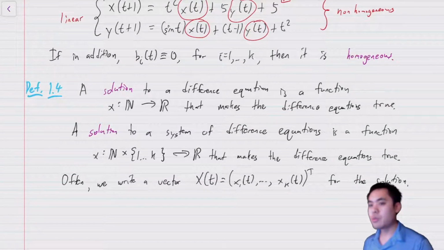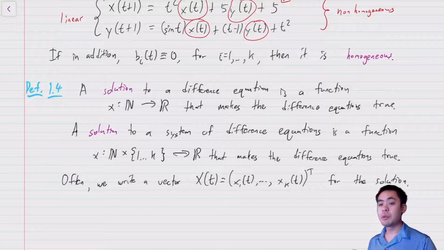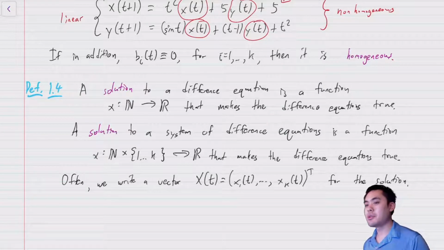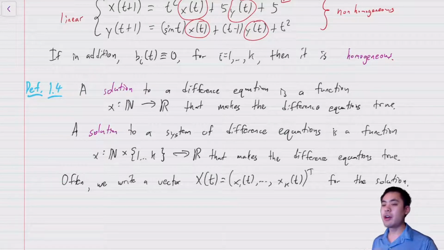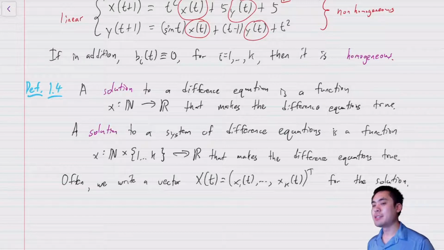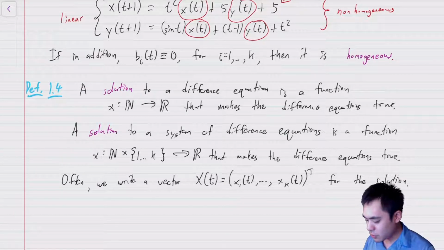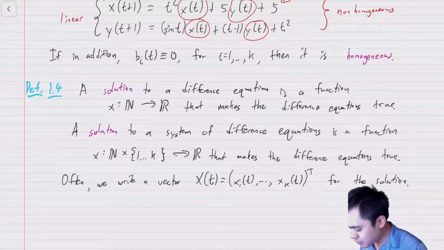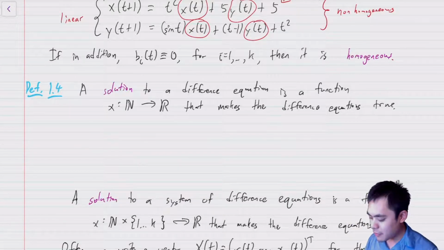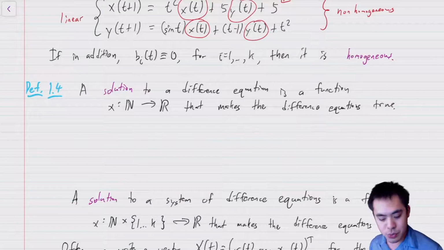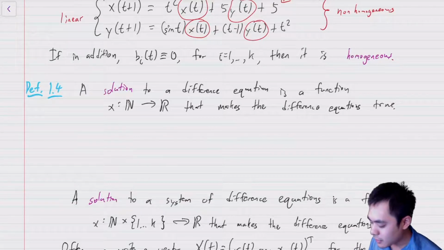So now that we also gave a definition in 1.4 for what a solution to a difference equation is. This is just a long-winded way of saying that a solution to a difference equation is a function that, if you plug it in to the difference equations, makes all of them true. So let's give an example of a simple one of these. Let's suppose we have a super simple difference equation, which will show up again and again and again.